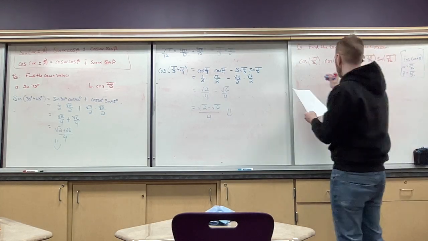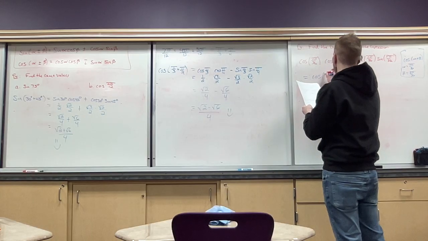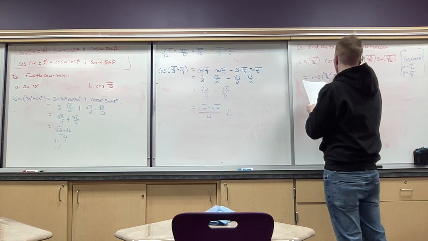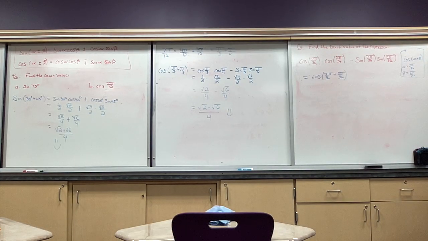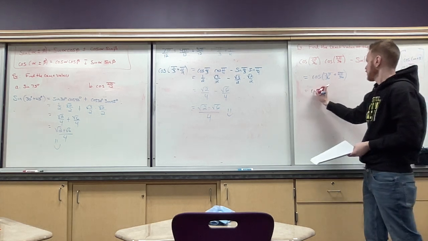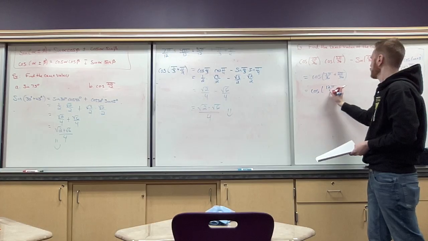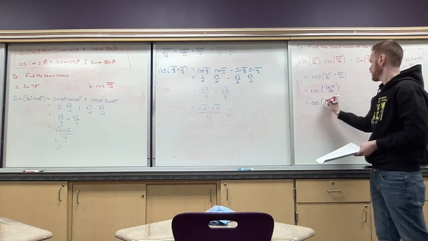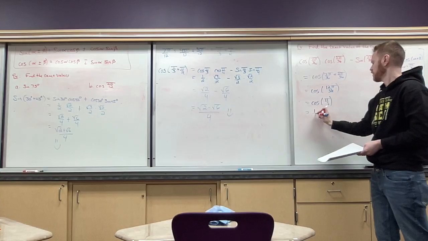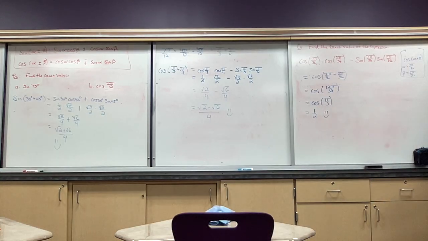So let's go ahead and rewrite things. So this is going to equal cosine of these 2 angles being added. Okay, so those are going to be equivalent to each other. This gives me a cosine of 12 pi over 36. This is going to work out nice. So that does reduce to cosine of pi over 3, which we know is a half. And there we go. Okay. I like that. I really do.